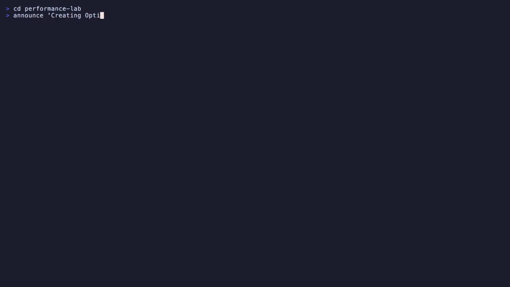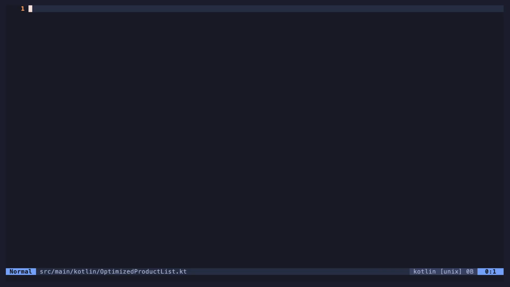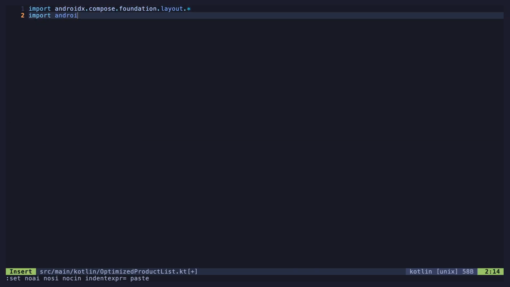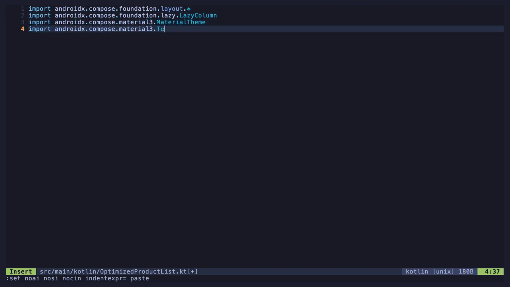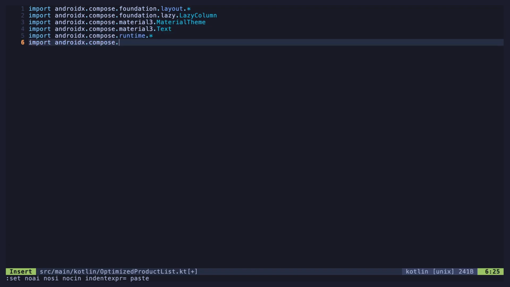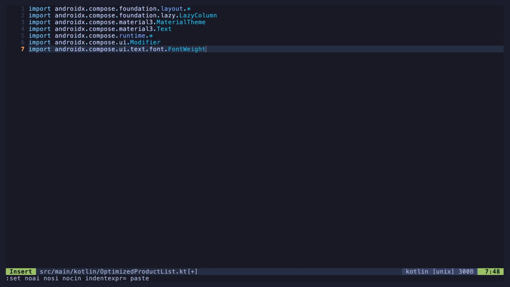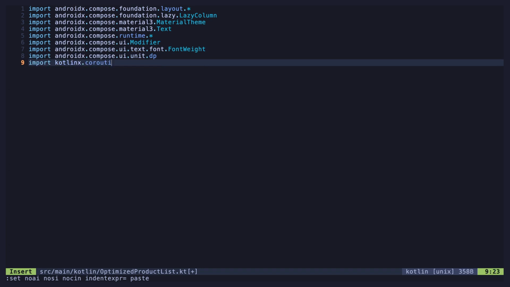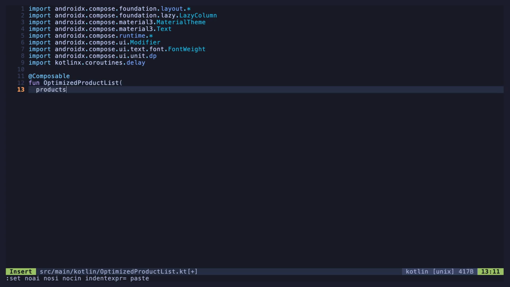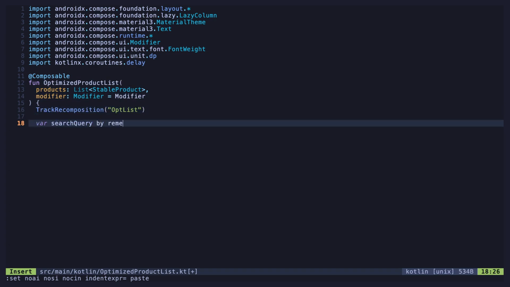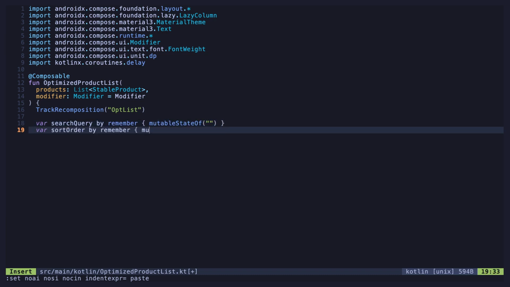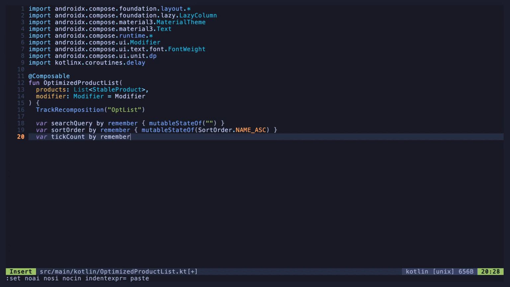Now the optimized version. Same functionality, 5 targeted fixes. Fix 2.